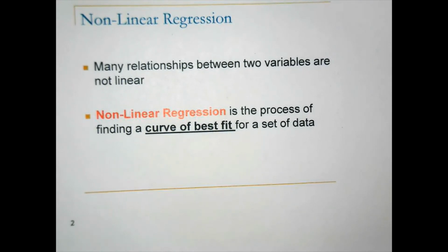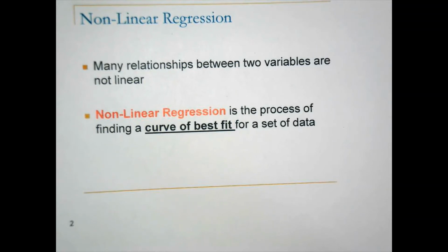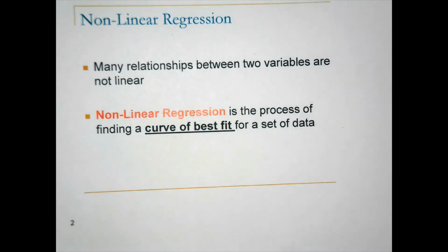Now, sometimes the relationship or correlation between two variables is not linear, meaning that a line of best fit is not the right model for the data being presented. In this case we have to do what is called a nonlinear regression, and that means we are going to find a curve of best fit for a set of data. I am going to start with an example for you to see what I mean, and then I'm going to tell you what kind of nonlinear regression is available to us through technology.